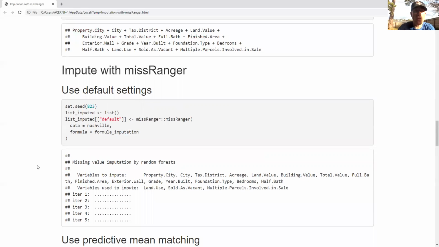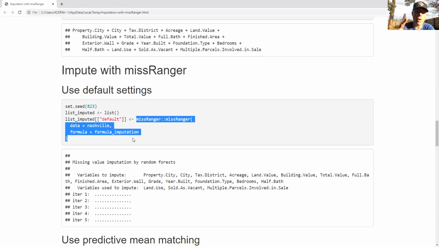All right, so now I'm going to impute using the ranger function. Something I always do is set the seed. I really should set it inside ranger, but for this example, I wanted this to be as simple a demonstration as possible. So I gave just the minimum: the data and the formula. That's all I need to pass in.